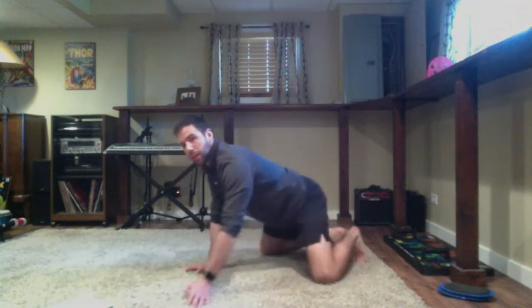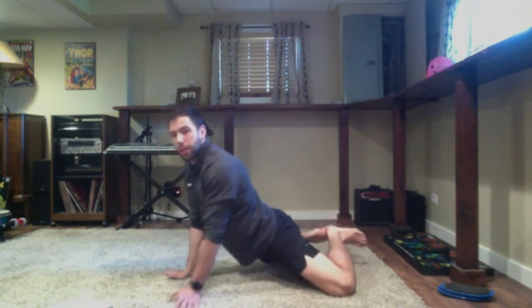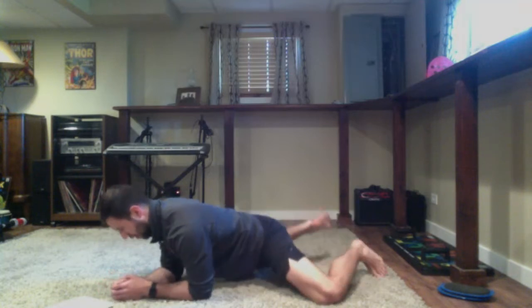So go ahead and walk your hips forward. I'll turn on an angle here. So right now my knees are wide, so my hip is externally rotated. This is like my modified splits version. So you should feel this groin, inner thigh, hip flexor. I'm on my elbows because I'm not the most flexible.